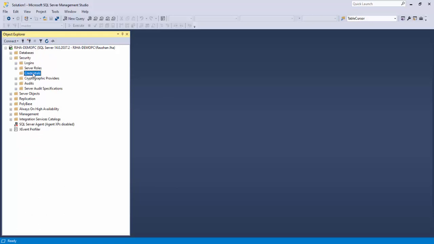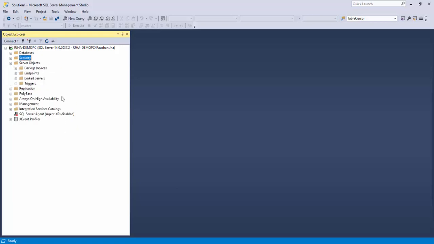A credential is used when you are going to run any SQL Agent job against some other user, like your service account. You can create your own credential here and use it in a subsequent job or when running SSIS packages. So these are the most important things as a SQL developer: you will look into login and credential.